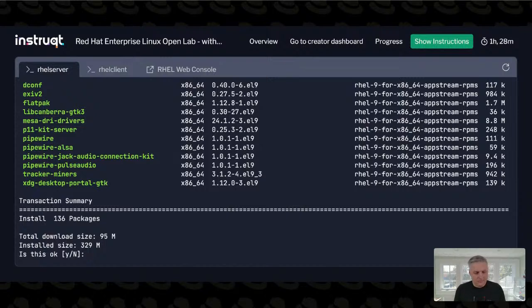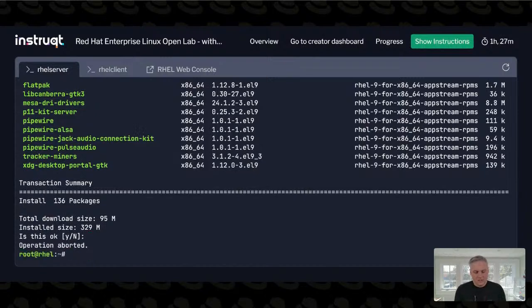So, oops, if you DNF install -y Zenity, basically you're saying answer yes to all the questions. So it won't stop and say, is it okay? It'll just automatically answer yes and push forward into the installation. Now, we use that here on the show a lot because we would just want to install something or upgrade something and kind of gloss over it while we're talking to you guys about something else.